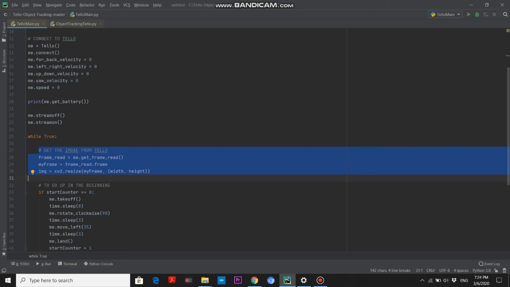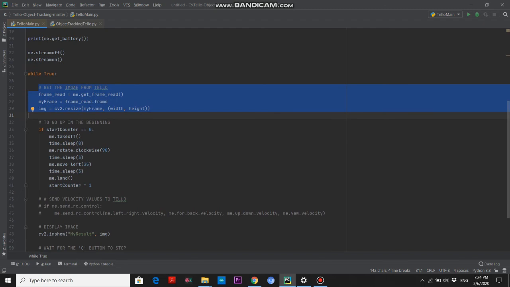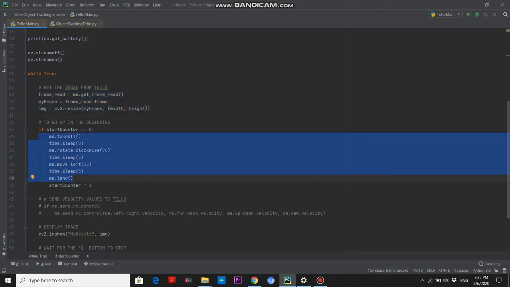Once we have done that, we check if this is the first frame. If it is the first frame, the counter will be 0, so we should take off. This method is basically defining distance and angle. So this is an example where the drone will move, for example 20 centimeters to the left, and then it will rotate, for example again 90 degrees clockwise. Now after it has done that, it will set the counter to 1 and then show us the image, and it will not do anything else.